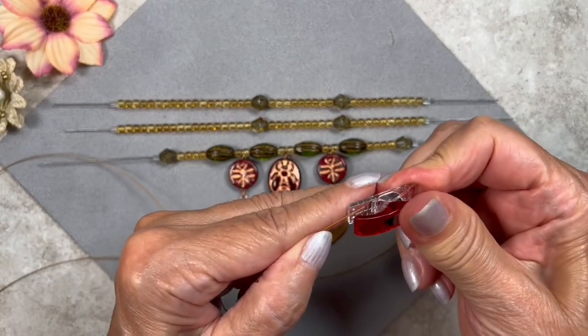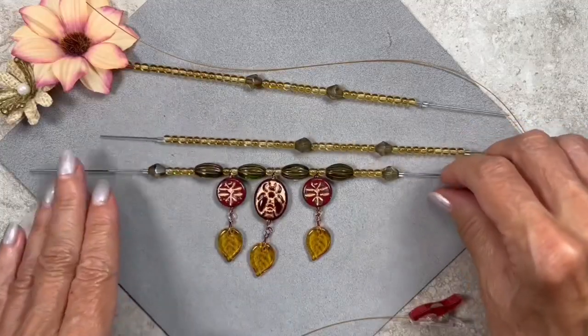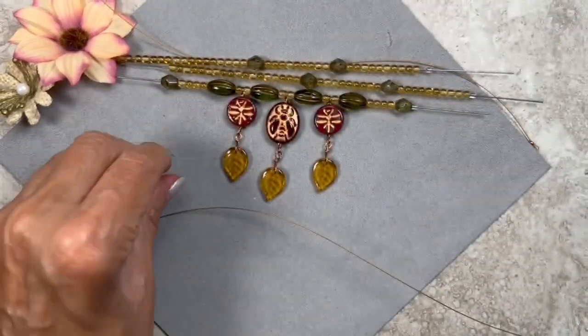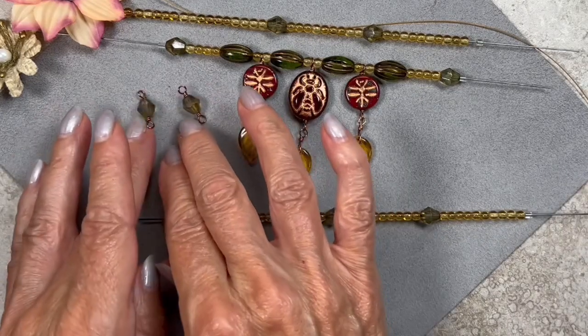I'm going to place a clip at the end. You can use a bead stopper if you want to. Let me just move everything up so I don't get confused. I am going to need these 2 bicones. So I'm going to go ahead and start at the top of the necklace. Let me move these up.